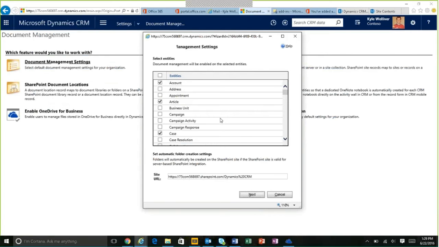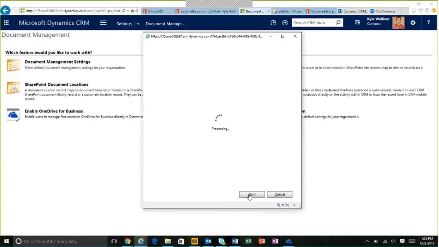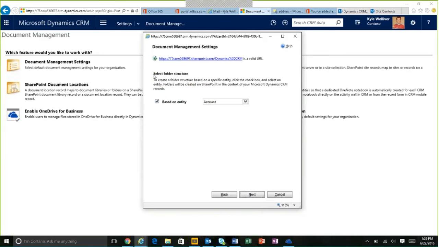When I have that site created, I would go into my Document Management settings, and from here, I would begin to enable that integration. So I choose the entities that I want to have synchronizing between Dynamics CRM and SharePoint, paste in the URL that I just created in my SharePoint site, and then click Next. The next screen is something I really want to talk about: selecting the folder structure. You can actually select an entity-based folder structure, and I have a slide that will go a little more in depth on this, since a lot of people might be confused about what I'm talking about here. But I'm going to leave mine as an account-centric folder structure, and then when I click Next, it's going to enable that integration for myself.